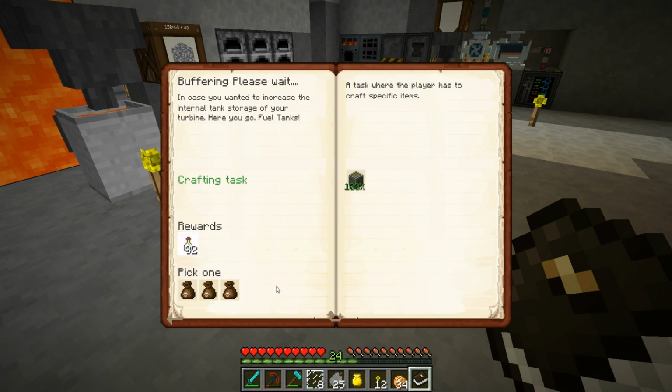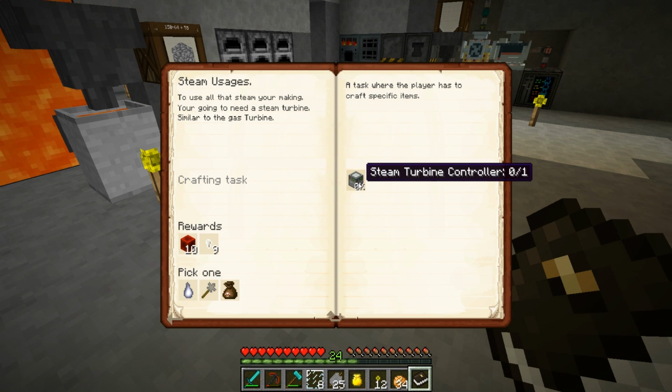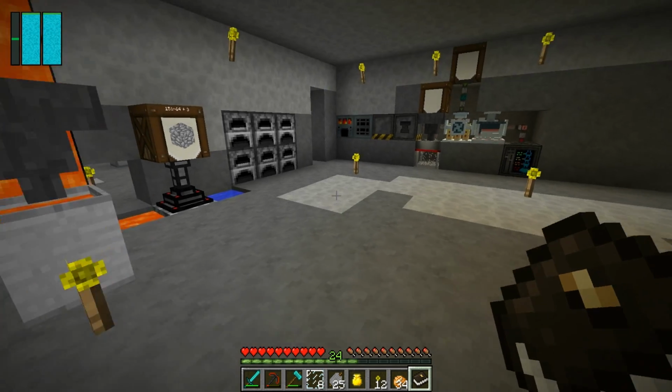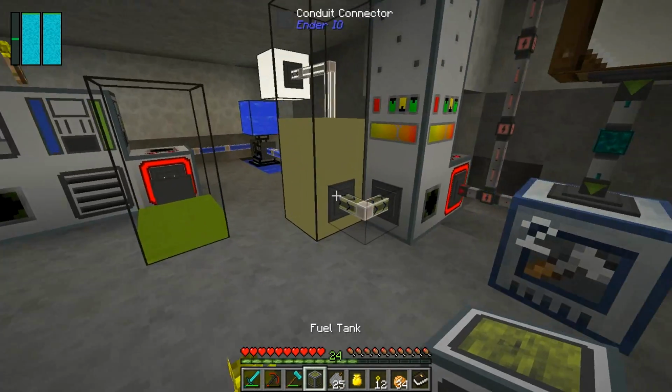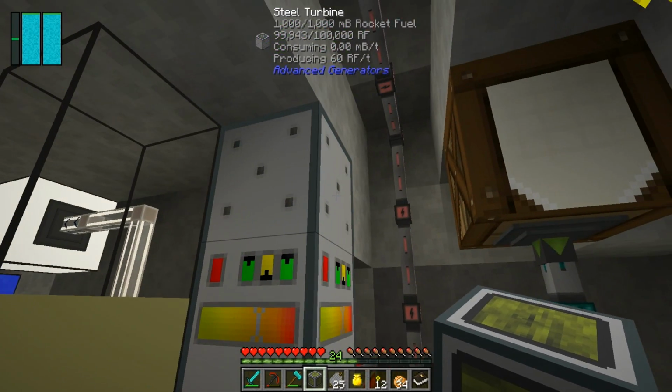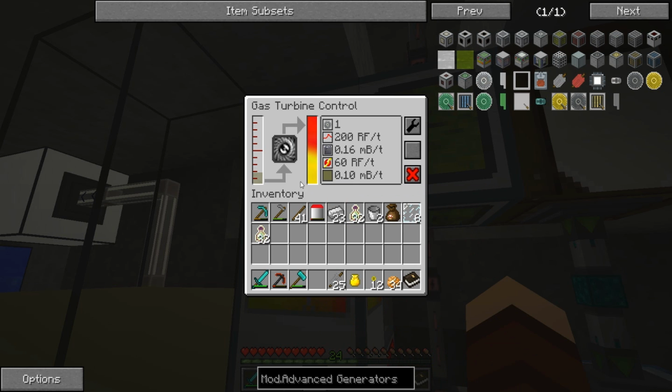Give ourselves another reward bag. And that gets into steam usage. Steam turbine controller. Okay. Choose all your steam you're making. You're going to need a steam turbine, similar to a gas turbine. Okay, so let's go ahead and throw this on here. I guess I can just put it here. And now, cool. It can hold way more.